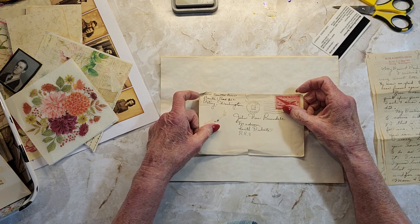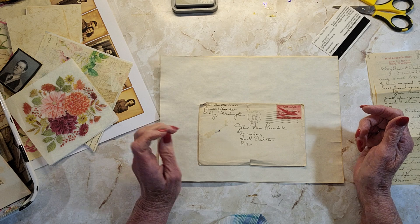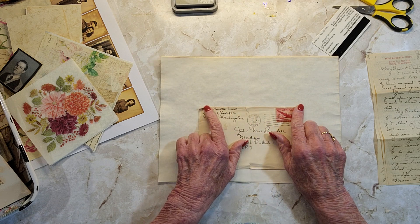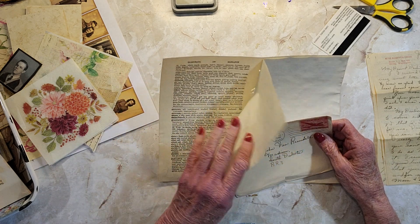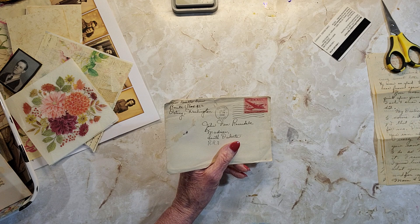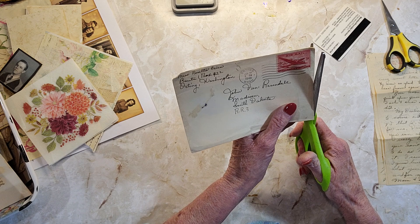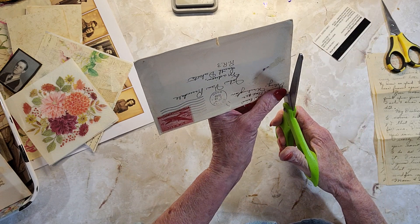She had a larger envelope so she used both sides of her pages. I don't have a very large envelope, so what I'm going to do is use this as a center page and make a tuck on each side. Because she had two pockets, it would be really tiny little cards if I used that. Let me put this aside for a minute because I'm going to open this up — we don't need this back part on here. I'm not going to lose any of the writing on the envelope.